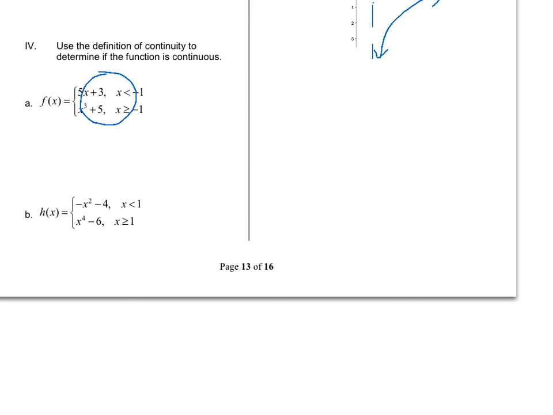Let's go ahead and take a look at the 3-part definition. The first thing that has to happen in the 3-part definition is that f of -1 has to exist. So in order to determine what f of -1 is, you just have to look at the proper piece of the piecewise function. We want to know when x equals -1, what is the function value? If you look at the domains that are defined, we're going to be following this bottom function because that is the function that's defined at that location of x equals -1. That being said, we'll plug in a -1.